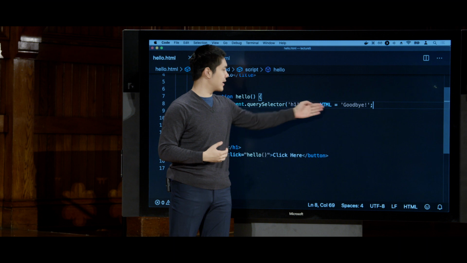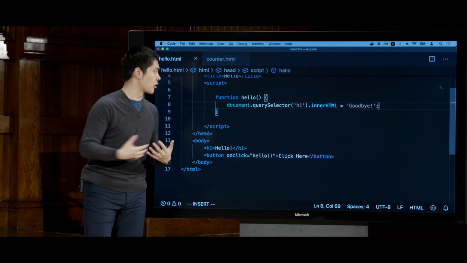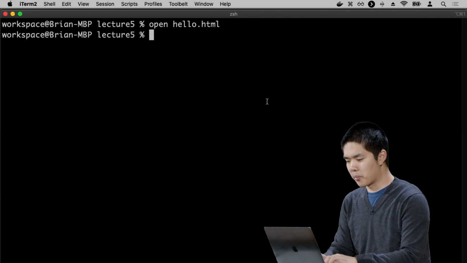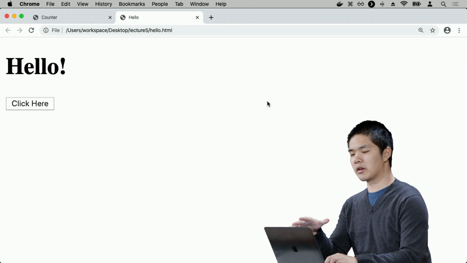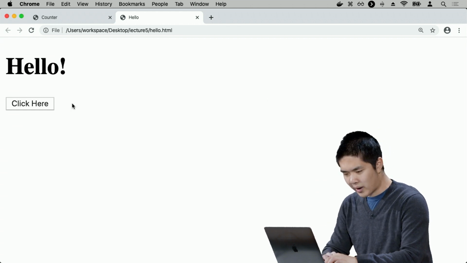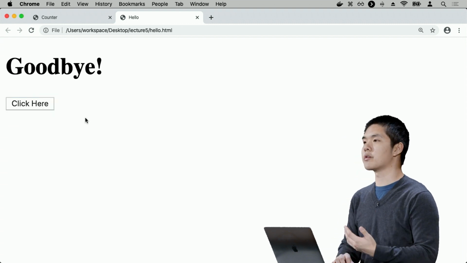And I would like to update its innerHTML to just, in this case, be the word goodbye, followed by an exclamation point, for example. So now what we'll see is that when we run this page, when we open this page up, by opening up hello.html, I still see an h1 that says hello. I still see a button that says click here. But now, when I actually click on the button, click here, you'll see that hello changes to goodbye.